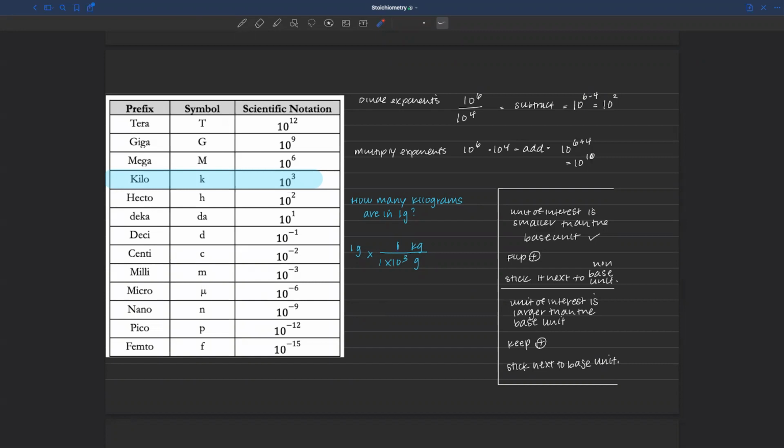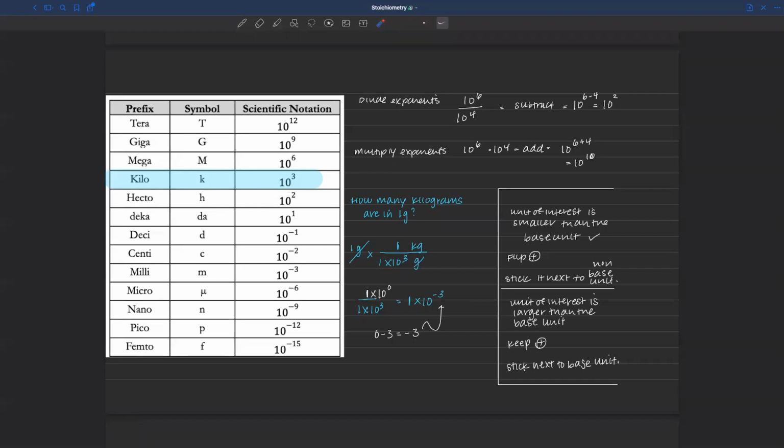Then I just go ahead and solve. So grams cancel, and it's 1 over 1 times 10 to the third. 1 over 1 is 1. And this is going to be times 10 to the -3. I want to explain that just a little bit more. In the numerator, since it's just 1, that's the same as saying 1 times 10 to the 0. You can basically assume that that's what that means. So since we're dividing, you just do 0 minus 3 for the exponents. And that's how I got this -3 right over here.